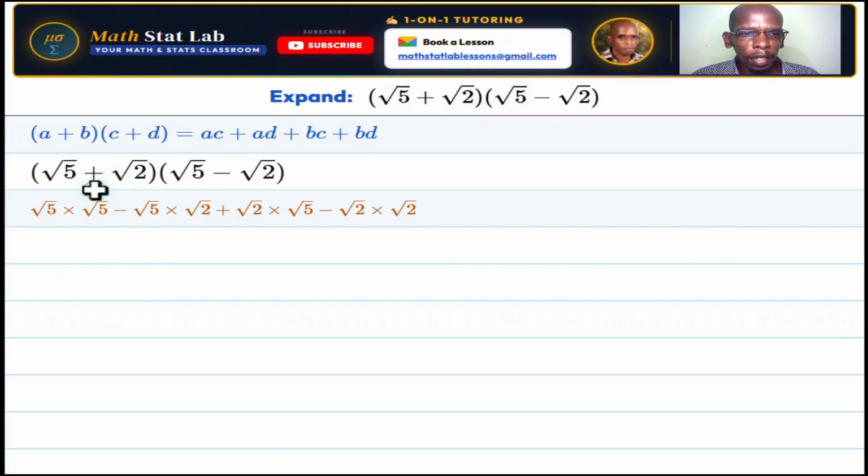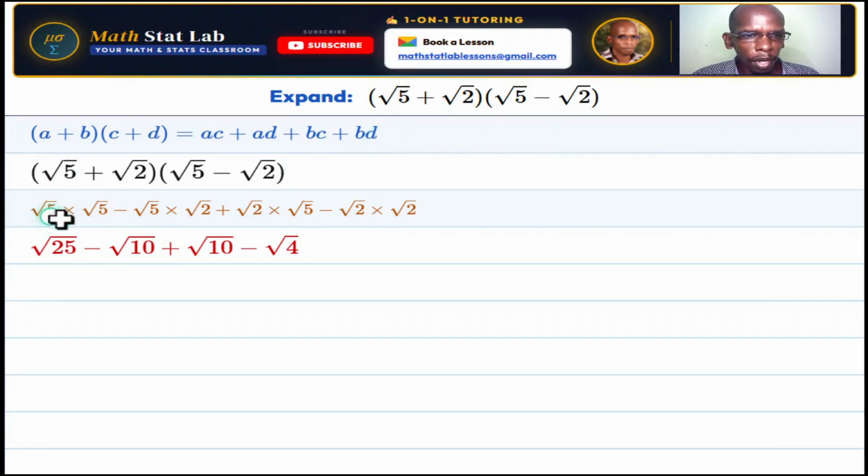Then we go ahead and take the root of 2 multiplied by the root of 5. That will be this next set here. And then finally, we take the root of 2 multiplied by the root of 2. And because here it is positive and here it is negative, we put a negative, because positive multiplied by negative is negative. Then from there, we apply our commutative rule, where we said if we have this times this plus b, of course, we expand to this.